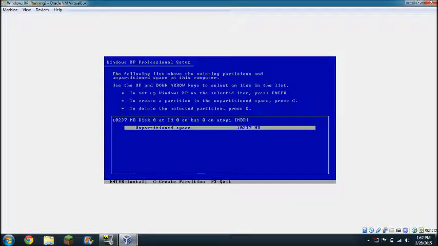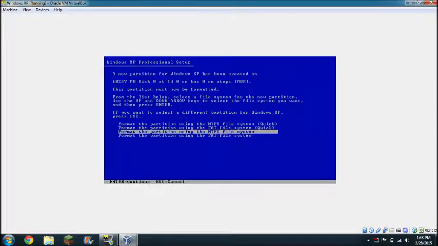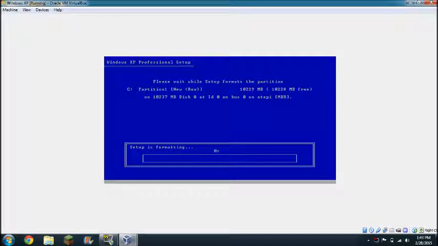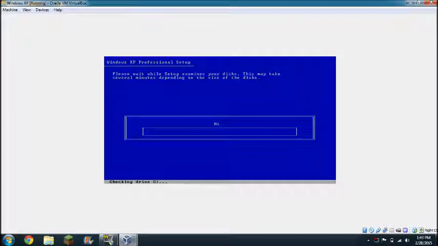Okay, so you're going to get to a screen, you hit enter. And that should bring you to this screen. Okay, so you hit enter, then you'll get to this screen. All you have to do is, if you want to do partitions, do them, if not, just hit enter. I want the quick format, this is faster than the other. This is the older one, this is the newer one that most computers use today. So we have the NTFS system, the quick one, the first option. It's going to get faster, and it will eventually restart, and then we'll be back.